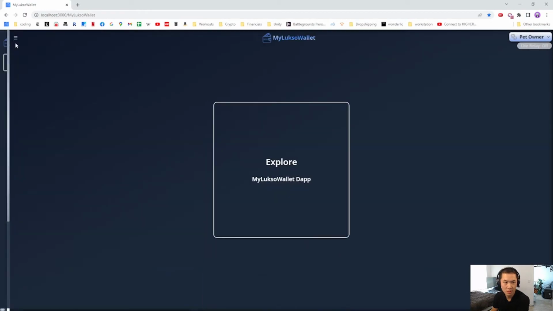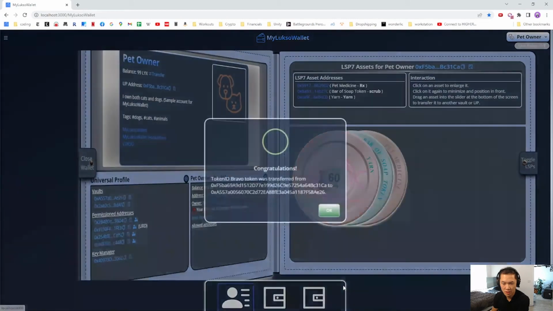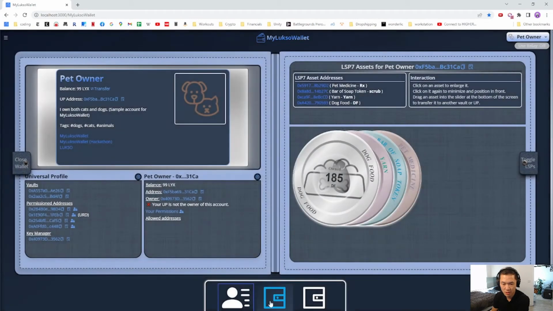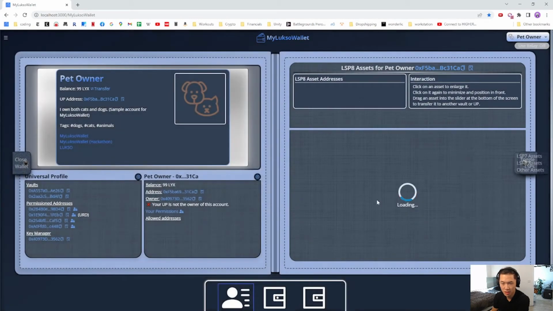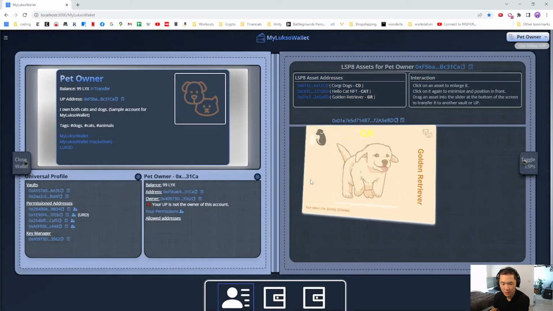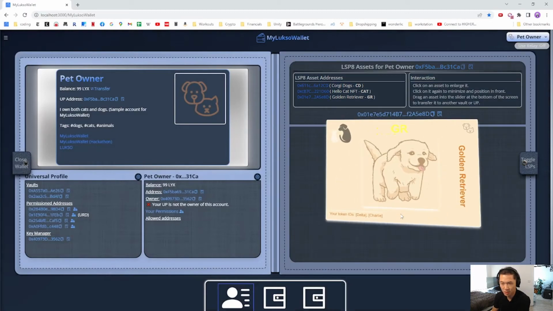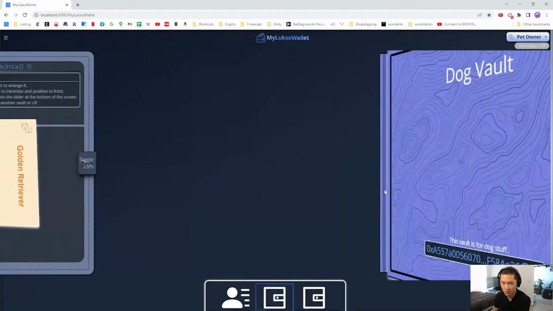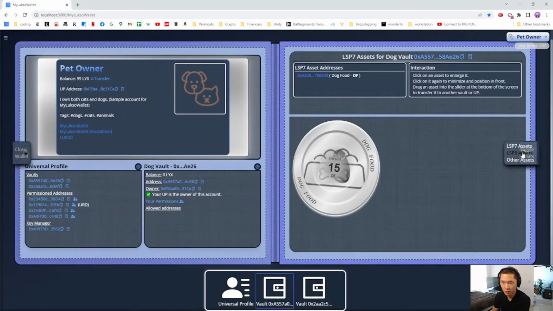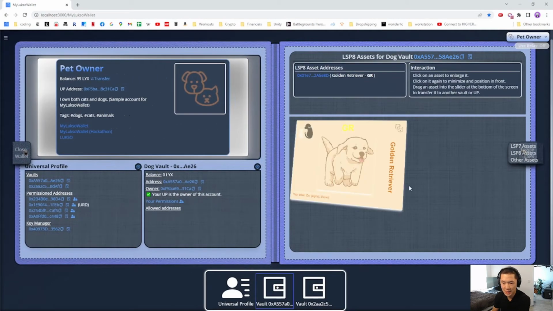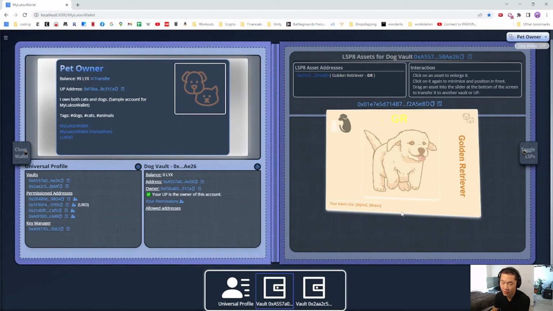While that's going, I'm going to refresh. Congratulations. And let's check. Okay, so it looks like it transferred. Bravo is no longer in our universal profile. And if we go over to the LSP8 tab, you can see that Alpha and Bravo are both here now. So here we go.